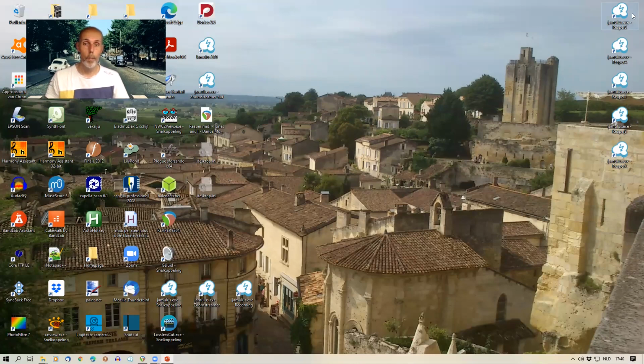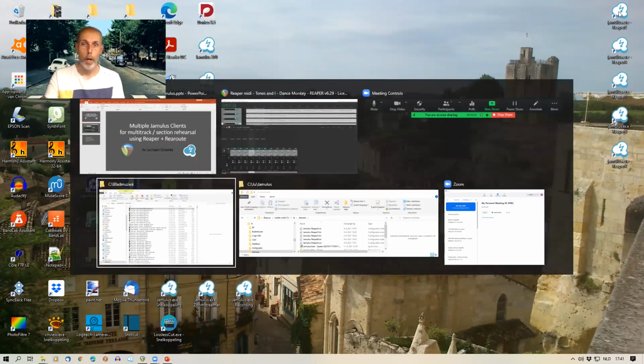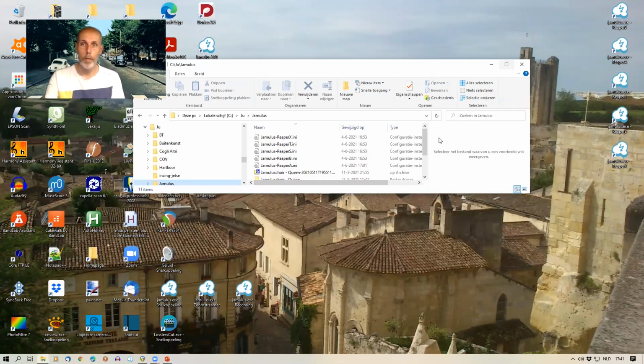When you're looking for your Jamulus ini file, you'll find that, I think, in application data and roaming, and then you go to Jamulus, and then in your own user account, of course, and there you find jamulus.ini.